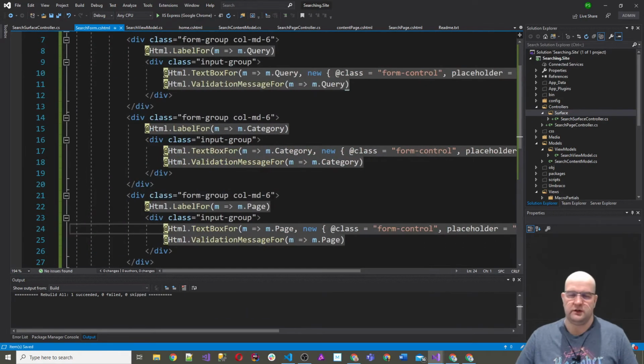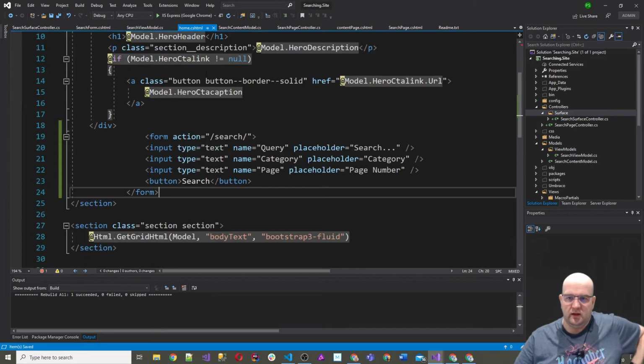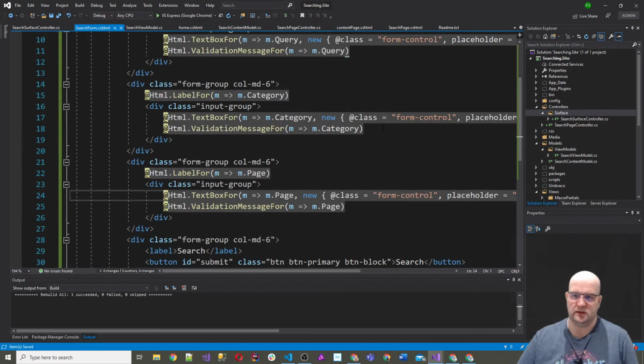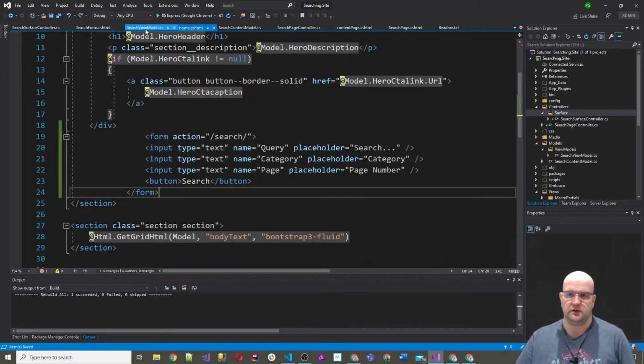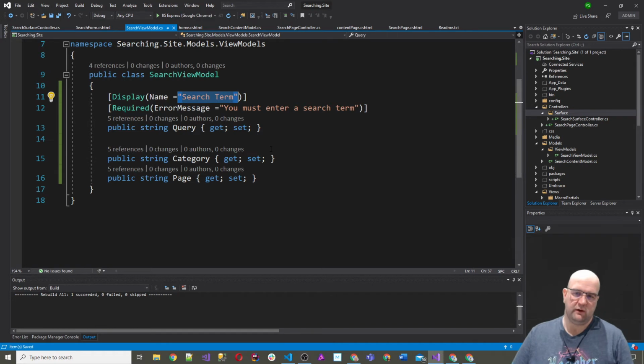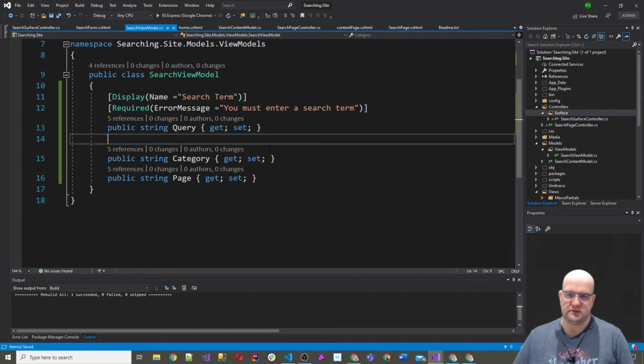Where we just created the basic HTML form on the home page like this, with MVC you can use these helpers and it renders it out for you based on what's in the model. So we get to use the label part of it, which comes from the model. And there is a way to get it to read these values from the Umbraco dictionary as well, but I'm not doing that on this episode.